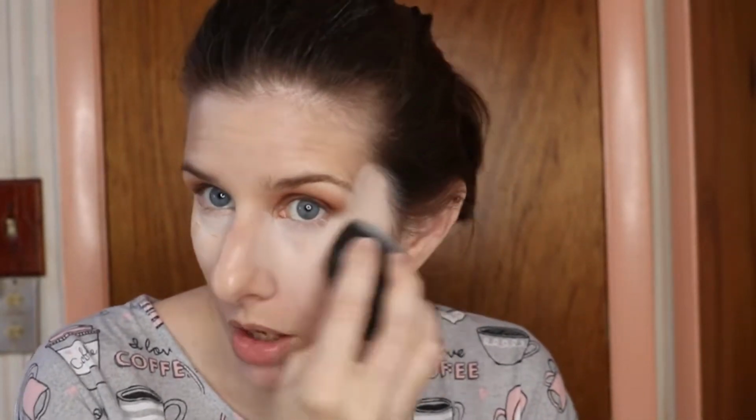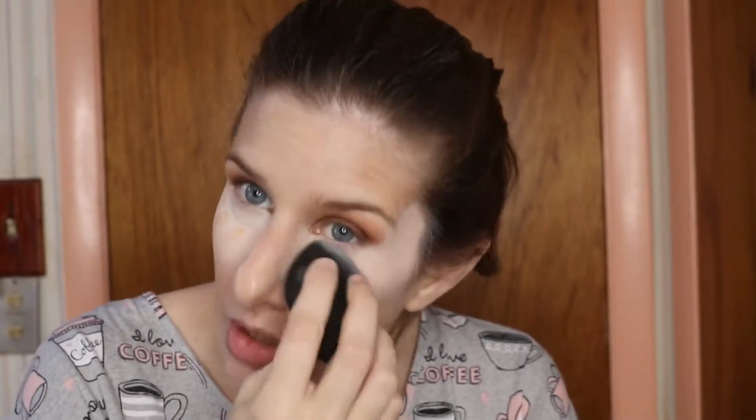Let me see if I have another concealer I can grab, because the other two on my tray are light. I'm going to grab this one from Physicians Formula, because I know this is darker on me. So I'm going to boop and boop. And we'll see how this helps with how bright that is. Holy crap. Well, I tell you what, if I ever needed to white out my face or make something super bright, I know I've got the e.l.f. concealer.